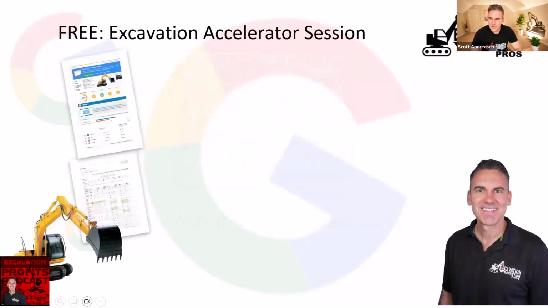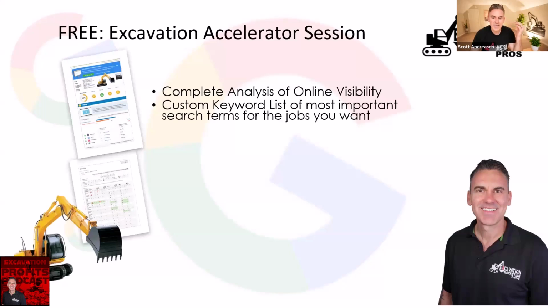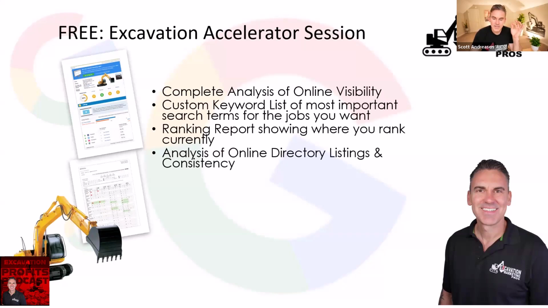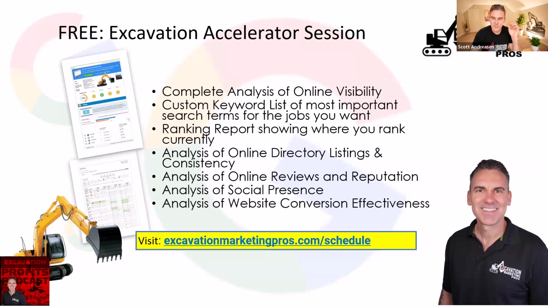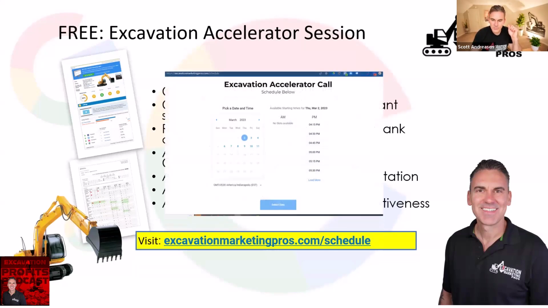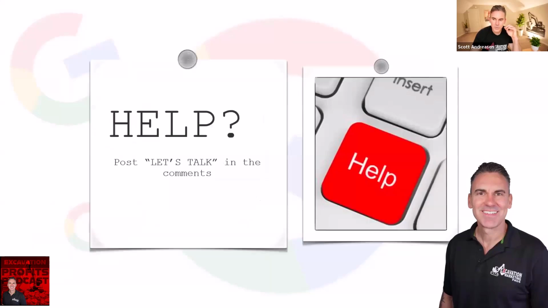So we offer what's called an excavation accelerator session at no charge. And this is where we will go over a complete analysis of online visibility, custom keyword list of most important search terms for the jobs you want, ranking report showing where you currently rank, analysis of online directory listings and consistency, analysis of online reviews and reputation, analysis of social presence, analysis of website conversion effectiveness, all by going to excavationmarketingpros.com/schedule. When you go there, you come to a calendar page where you can pick a date, pick a time. There are a couple questions to streamline our call together that we ask about your business.